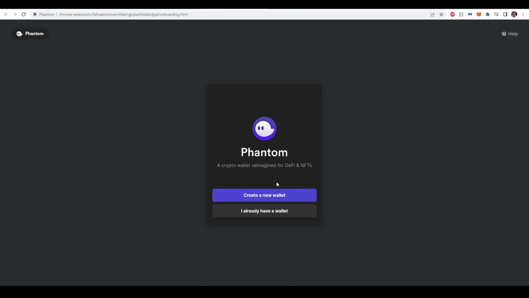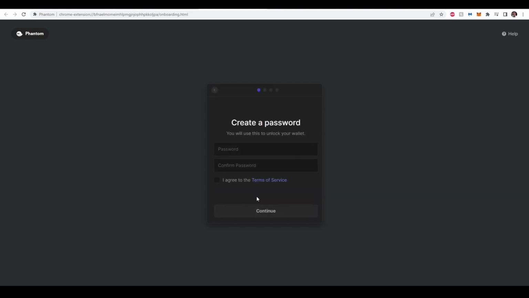So straight away you have the option to create a new wallet or already have a wallet. So this video is from scratch. So if you don't have a wallet to use, and are working from zero, we'll be using this option here to create a new wallet. So straight away you're already asked to create a password. So we're just making an account here, guys. So we'll be setting this up for just now, and typing in a random password here, just one that we are familiar with. Of course, agree to the terms of service, and then click continue.